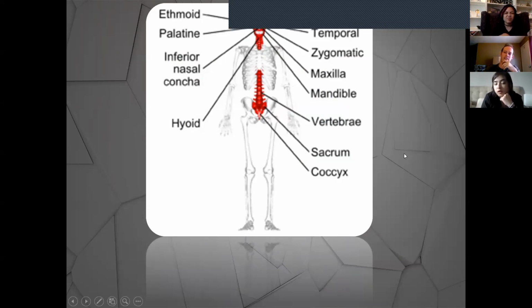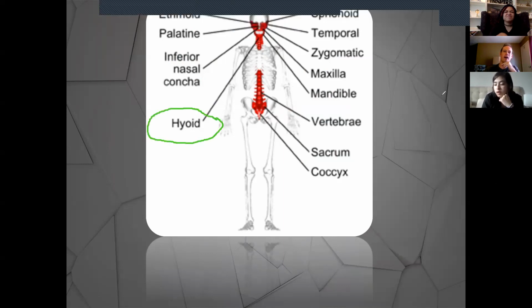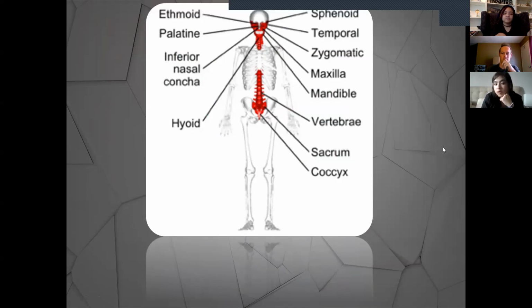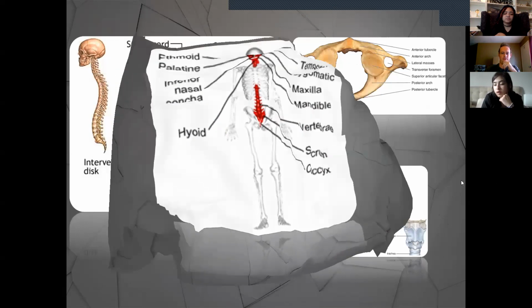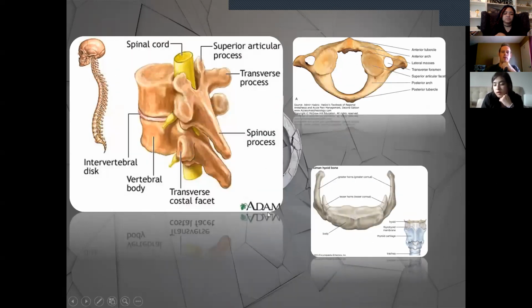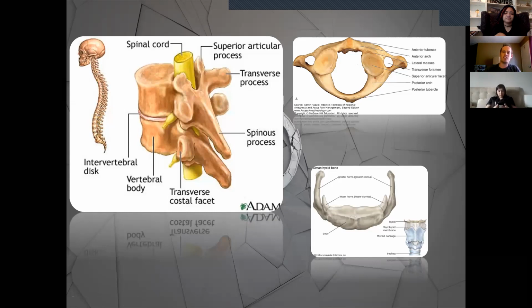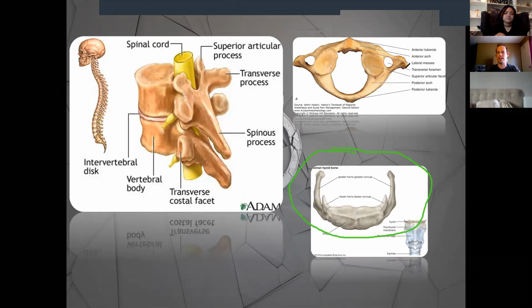And I'm just going to say, because we did talk about this one last semester, you might want to remember that one right there. So we should be quite familiar with that bone by now. And that's just showing you a little bit of a closer look at what those vertebrae look like. You don't need to know the anatomy on these yet. That's next semester, but I was just showing you what they looked like. But do make sure you remember this one. We have talked about this one. That's that hyoid bone once again, located in the neck.